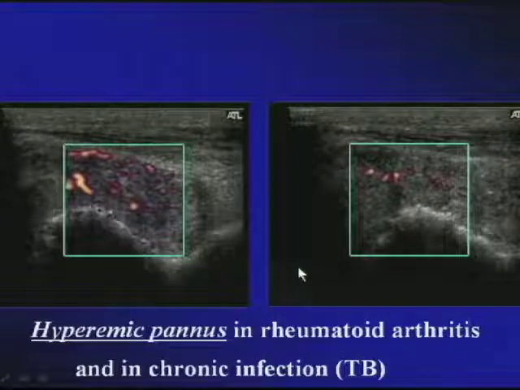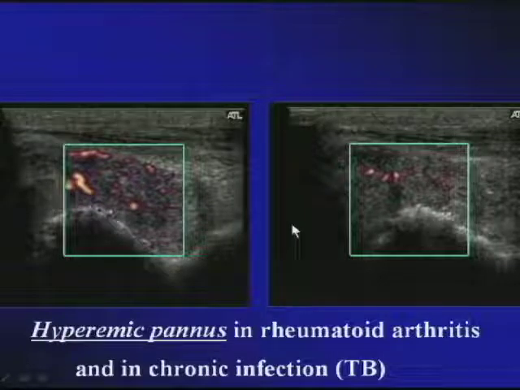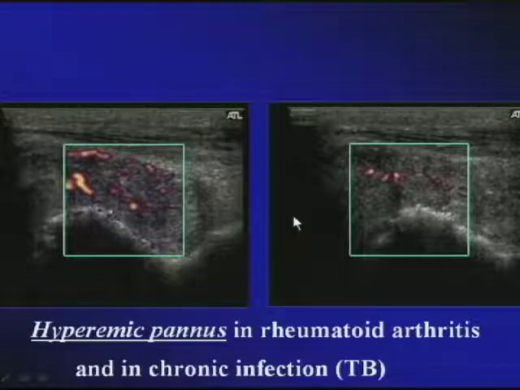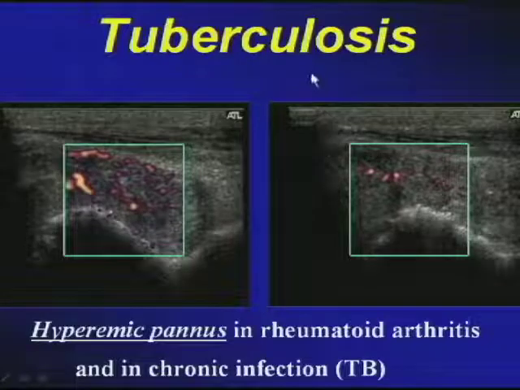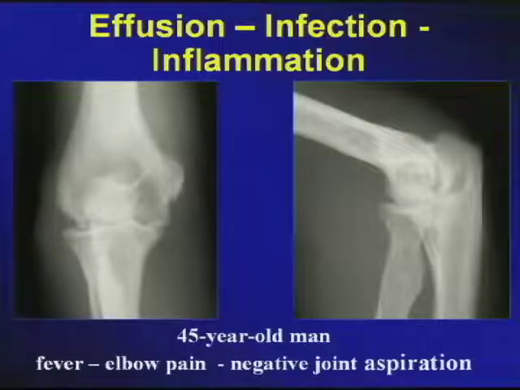In our case, because we are almost near epidemic for some chronic infections, especially in a city wherein there is a lot of positive HIV and AIDS, this turned out to be a chronic inflammation, which was tuberculosis. On the other hand, you may get this type of patient, a younger individual who comes in with not only elbow pain and fever, but also initially negative joint aspirations.